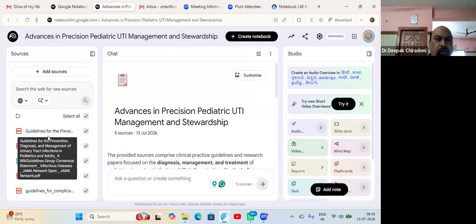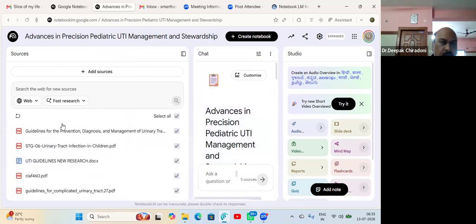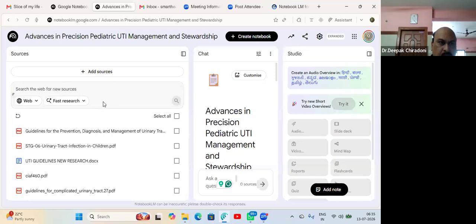See here, the files you uploaded have all come in on the right side. You can enlarge this. If you want to select all these things, you can select.